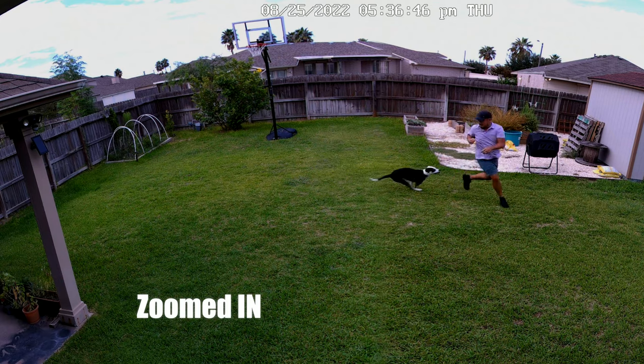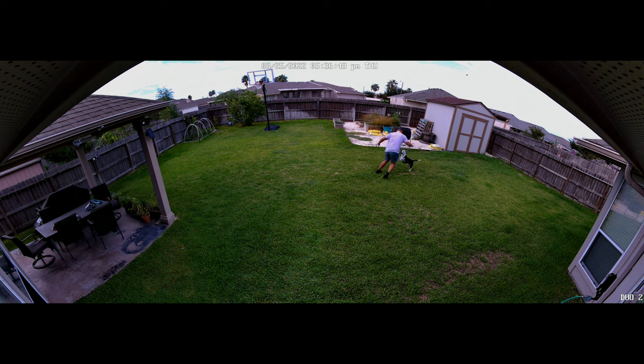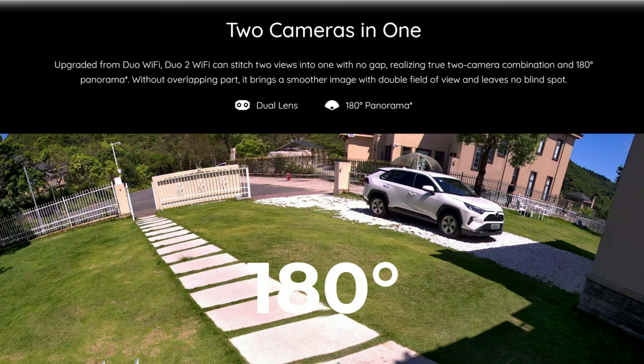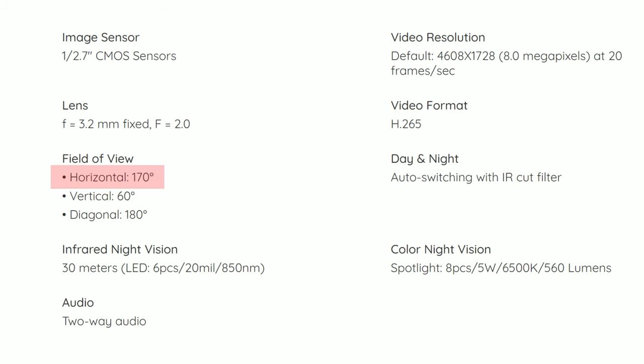which is not the traditional 4K because of the wide field of view. It is 4608 by 1728 pixel resolution. Plus, they also increased the field of view further to a 180 degrees panoramic view. It has 170 degrees horizontal and 60 degrees vertical, which results in a 180 degrees diagonal field of view.